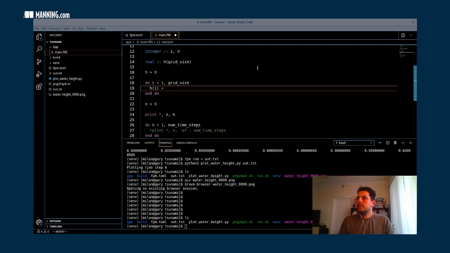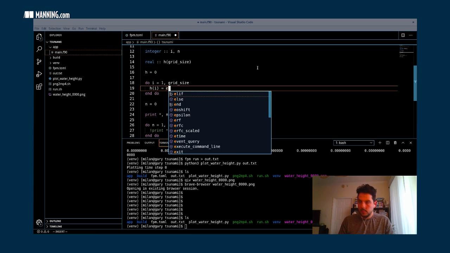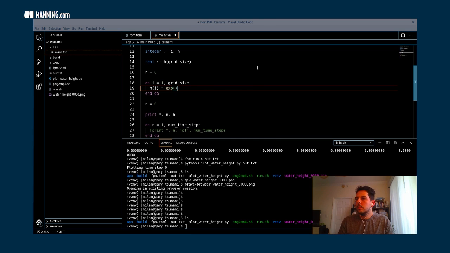Each element will be... Okay, so the bell shape is an exponential with minus, what was it? We want to have i minus, let's say 50, that's centered, squared.